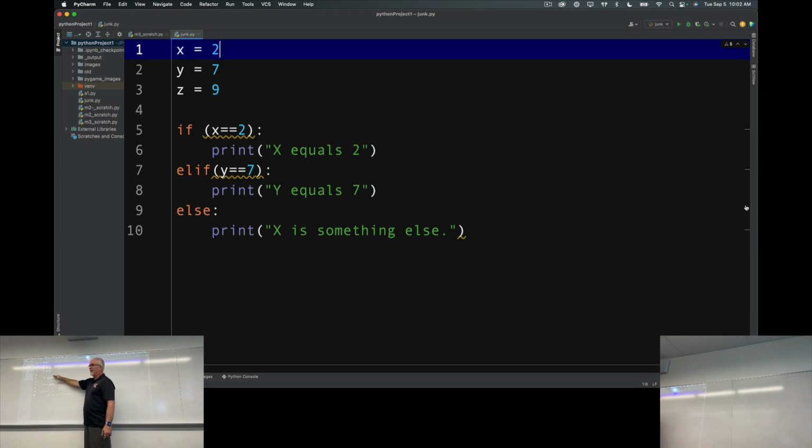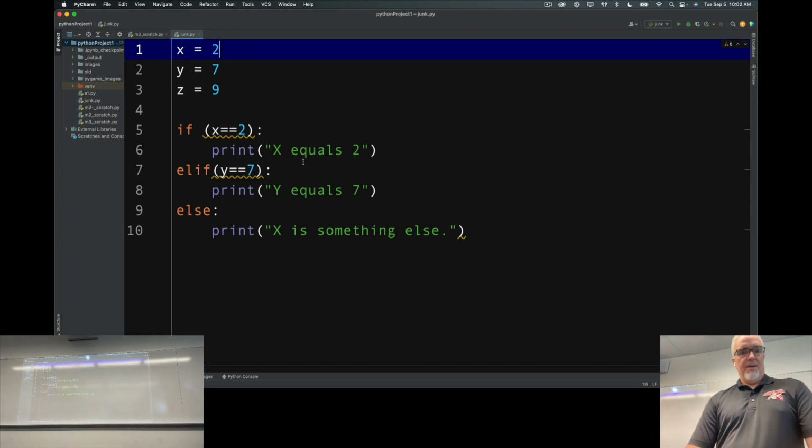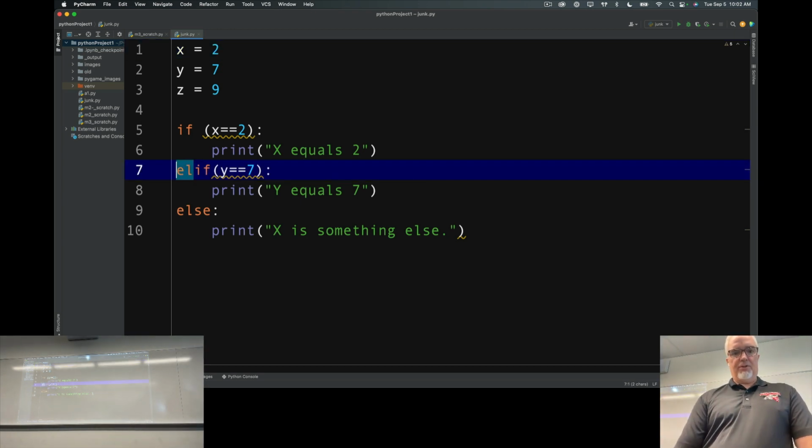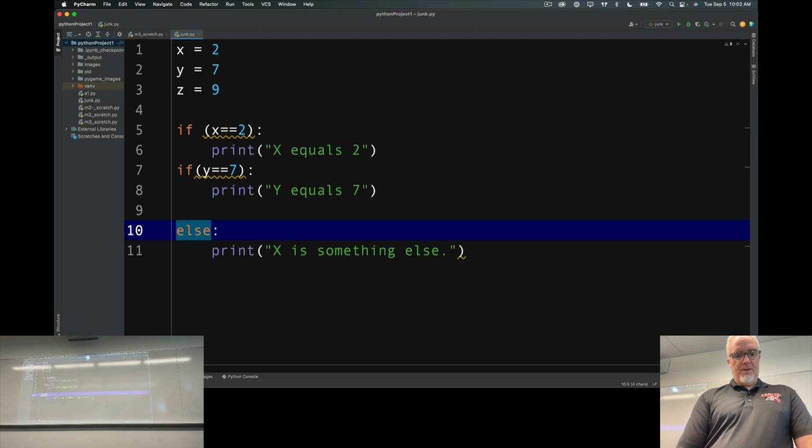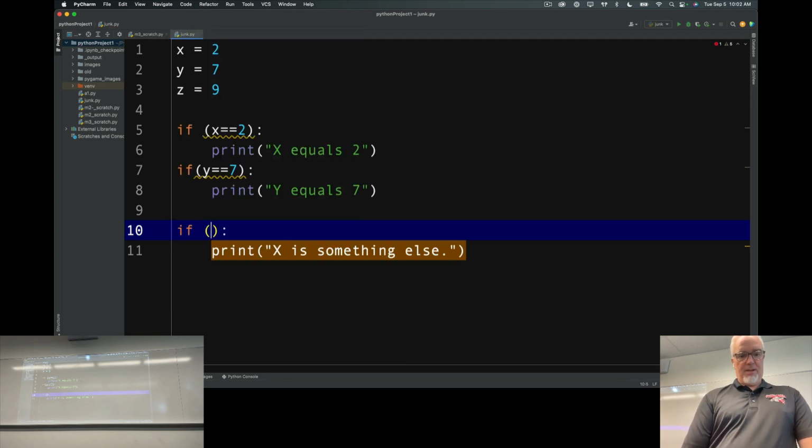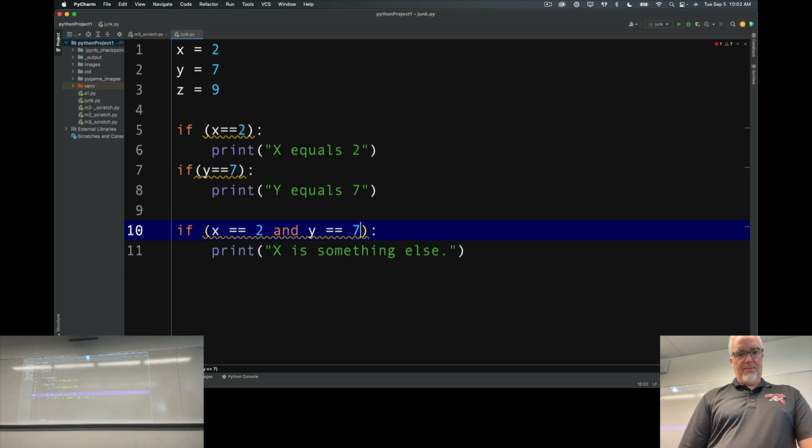So when you have two things that could be true, it's going to give you really confusing results. If I wanted to test whether x could equal 2 and if y could equal 7, then I would have to structure it using three separate if blocks. If x equals 2 and y equals 7.